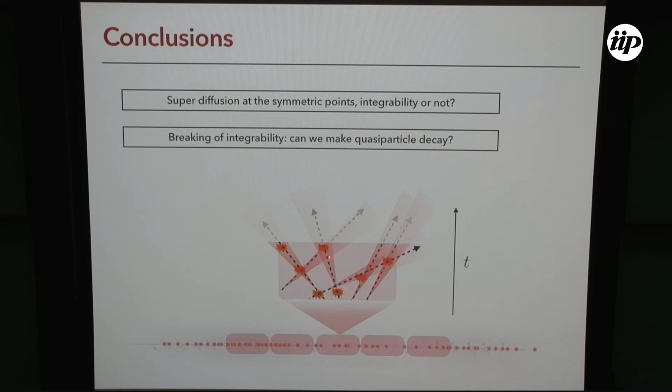Because now at least particles scatter. But if you want to compute real thermalization, or compute what happens in a generic system, can we break integrability? Namely, can we make quasi-particles decay? Can we still have some scattering, but then introduce some effect that leads quasi-particles to decay? This is very hard, but it would be great, because we would then have a complete description of a generic system from the point of view of quasi-particles. And with this, I finish. Thank you very much for your attention.